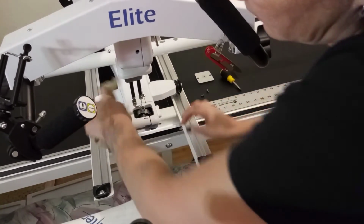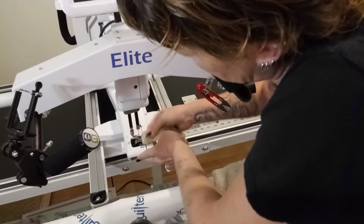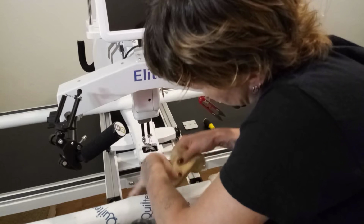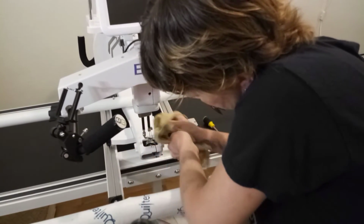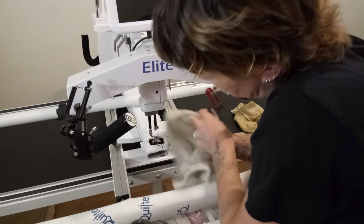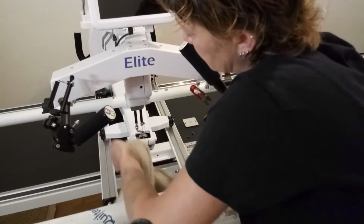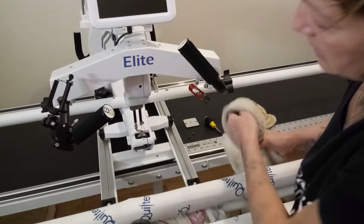And then once I have that area cleaned out, I just get around the top part right here, around that lip, and it's done. The rest of everything is just wiping the needle shaft and the hopper foot shaft, just like that. And take your dry rag right away, dry it all up. Try not to hit your needle, because it'll get stuck on whatever it is you're doing. But now that area is nice and clean.